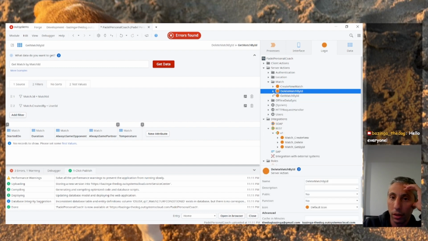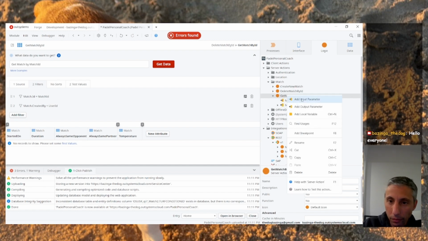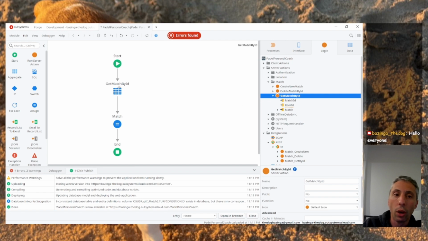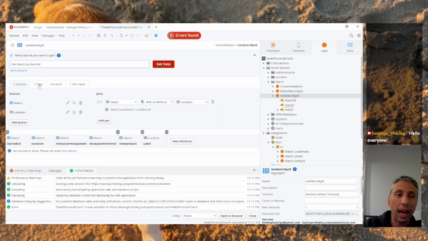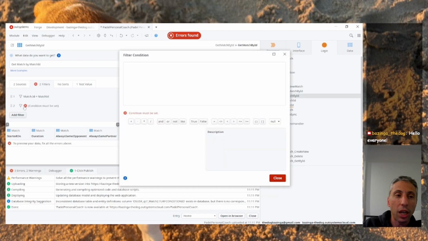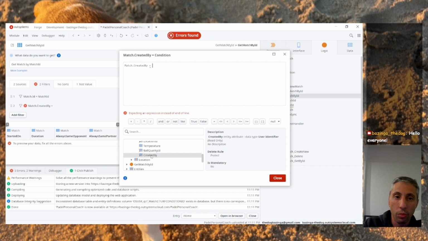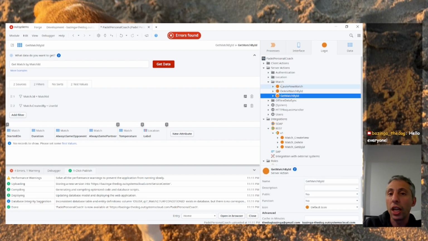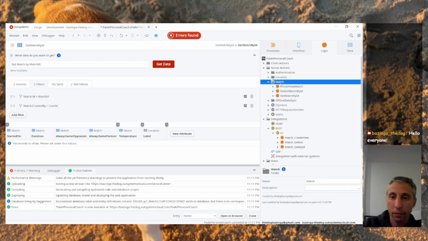Now, last but not least, get match by ID. Okay, let's add here also the user ID. Because again, we want only the people that have access to the match ID, the match that was created by them, to be able to find it, not only just because you know the ID. Okay, now we have changed this on the match, right, on the server actions.